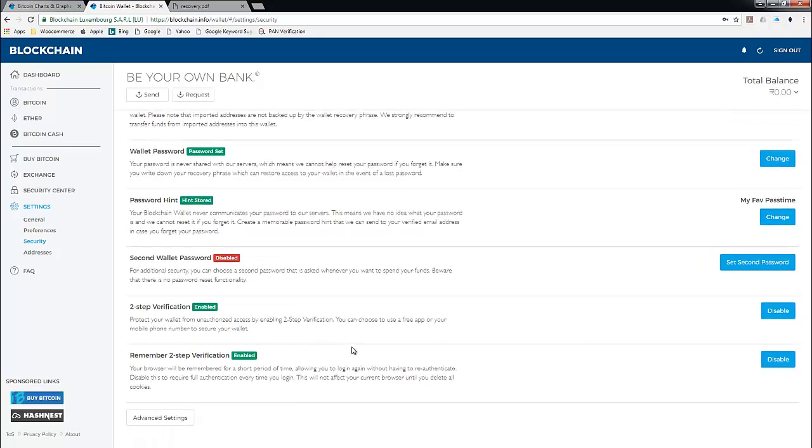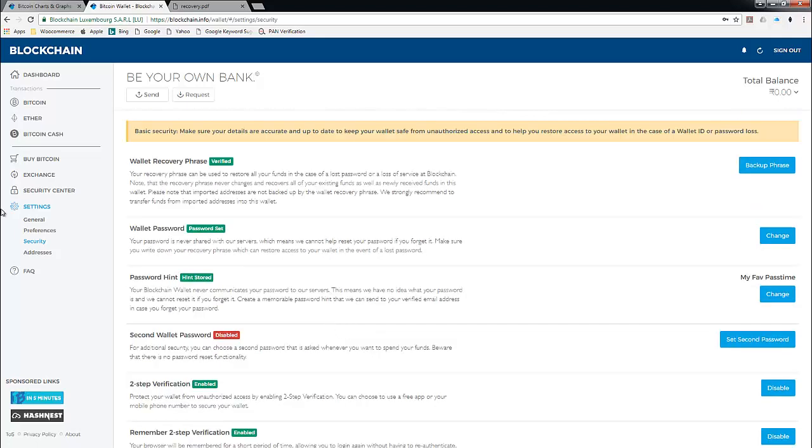You can also change the two-step factor authentication if you want to change between Google Authenticator and your phone, where you want to get an SMS instead of accessing Google Authenticator for your two-factor authentication. All these settings are listed under security of the settings. You can come here and change that.